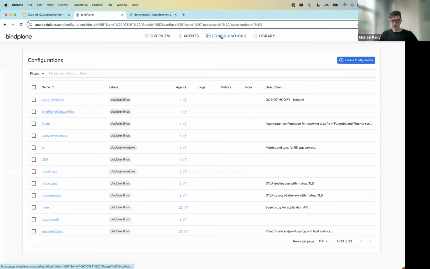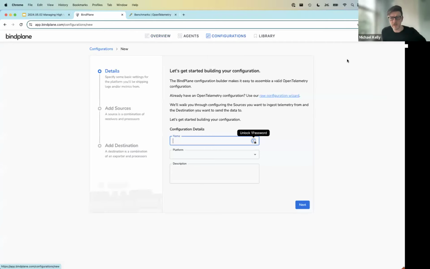So let me just jump in, and I'll start by building a configuration. And this is going to be a gateway configuration, a gateway group. We'll apply this to multiple gateways. I'm going to break this down by region in this case, and then also the app. So it's my app 1, region is East.